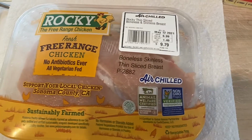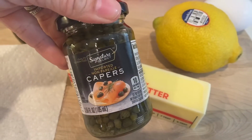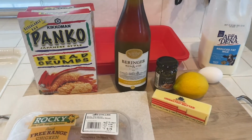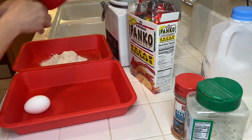My next meal is one of my all-time favorites, and it's chicken piccata. You will need some butter, some capers, white wine, and lemon to make the most delicious pan sauce ever. If you've never cooked with capers, oh my gosh, they are so good. They are briny and salty and absolutely delicious. And then I'm going to make what my kids call crispy chicken, which is chicken coated in panko breadcrumbs, and they really like that. I mean, who doesn't like that?